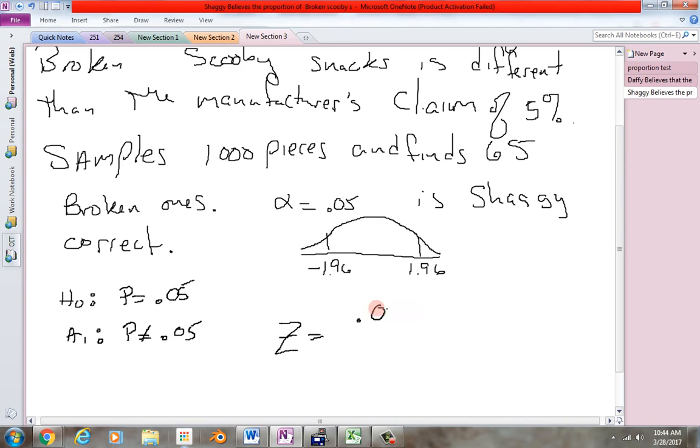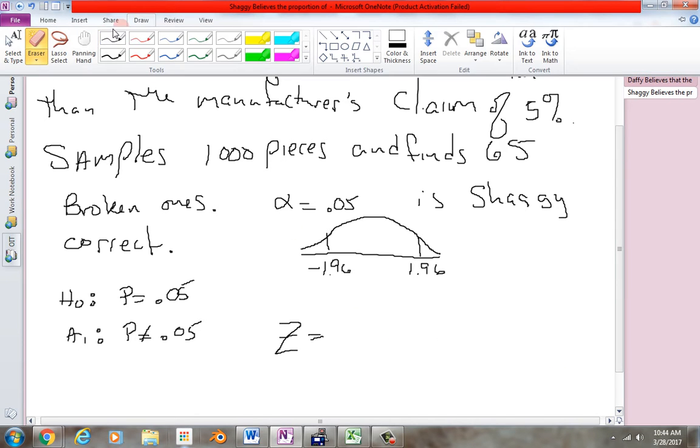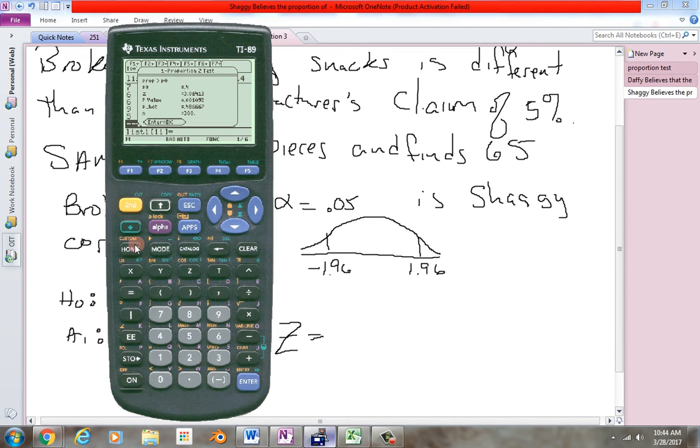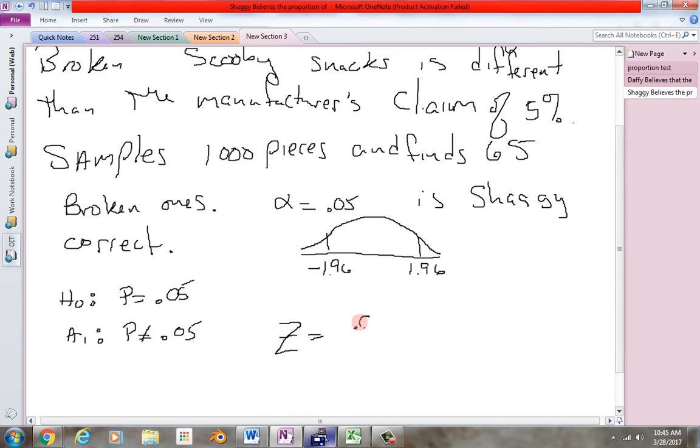Okay? So 0.05. Oops. Getting ahead of myself. I think about other things when I'm writing than when I'm thinking about. All right, let's try this again. So our P hat, rather, is, as you might guess, 6.5%. But let's go ahead and divide it out. 65 divided by 1,000. 6.5%. Minus P. 0.05 times 0.95. Now remember Q hat, what our Q is, what?